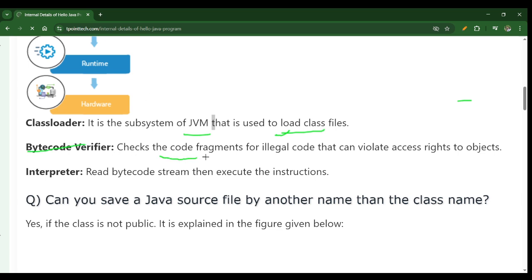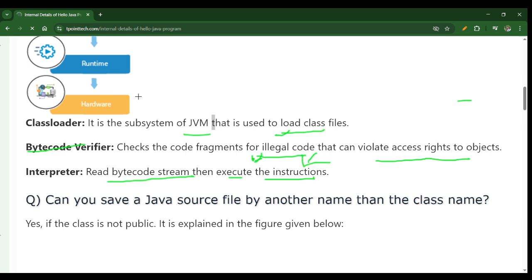It checks code fragments for illegal code that can violate the access rights of objects. Is there any illegal code present in the program classes or not? It will verify it. After that, it will share it to the interpreter, which reads the bytecode stream, then executes the instructions, meaning it executes the code.